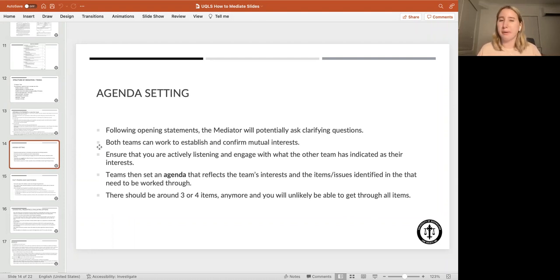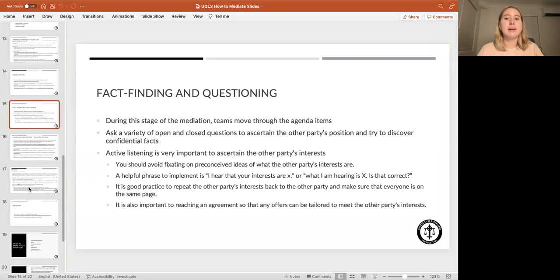So, and that goes for a good 10, 15, 20 minutes. So you set your agenda. There might be 4 issues that are being raised in the facts that you want to find out more information about. So you set your agenda for that. And then of course you move on to your agenda, which brings me to my next slide.